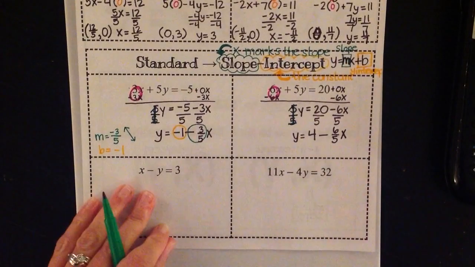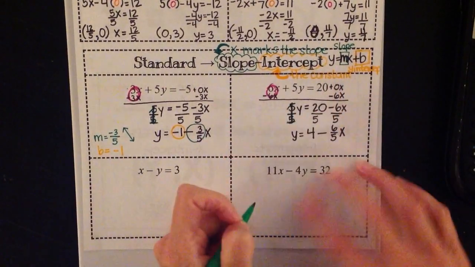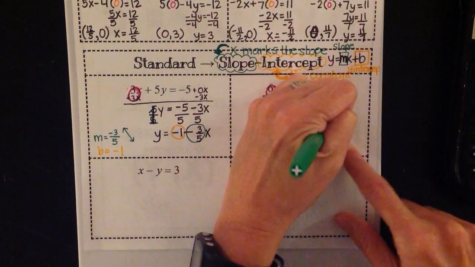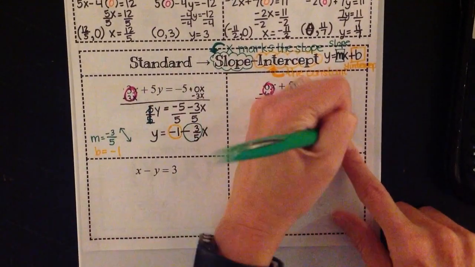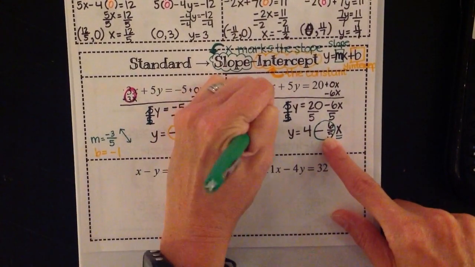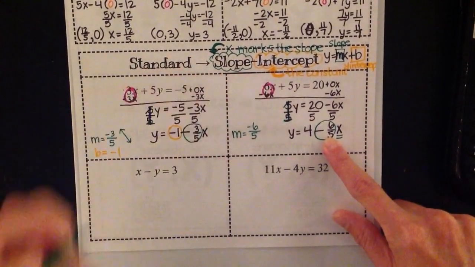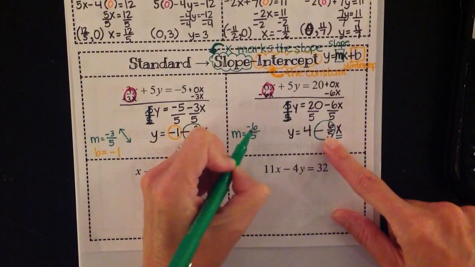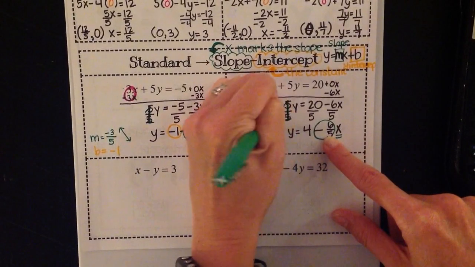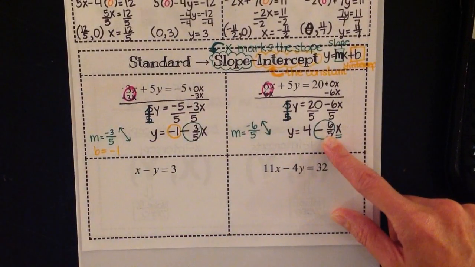And now I need to identify my slope, and I'm looking for x. Okay, so x marks the slope, so my slope is negative 6/5. And if I'm trying to connect this to what part of the adventure slope dude is on, it is negative, which means it is a nice negative, and my line is slanted downward.